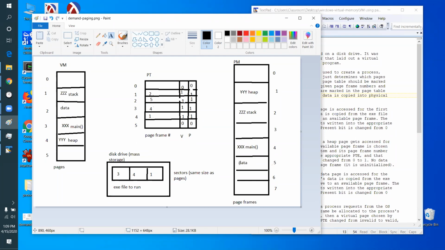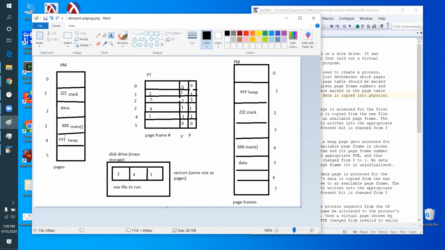It's mostly just like TextPad opened a file, it read the data into pages. Maybe it manipulated the data, maybe it processed it. If it made changes to the data, it would need to write it back out to the hard drive to save it. Okay, so this is demand paging. One of the beauties of it is programs can grow. Similarly, the operating system can, at some point, maybe the operating system is done with that page.